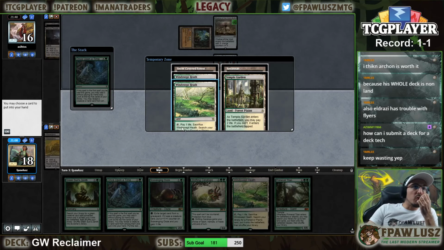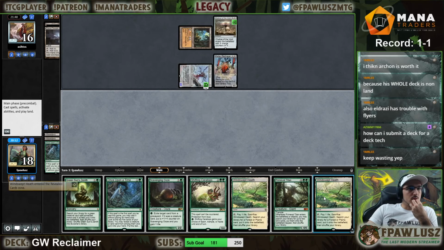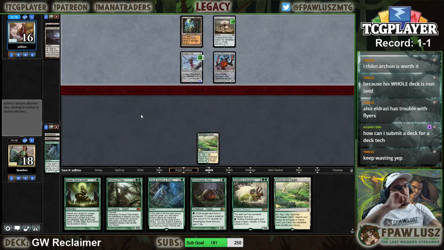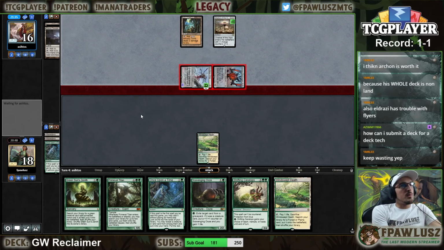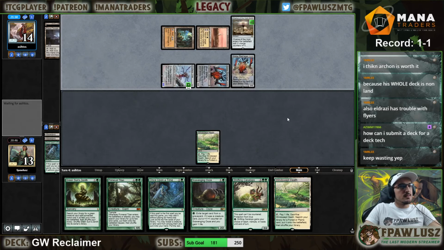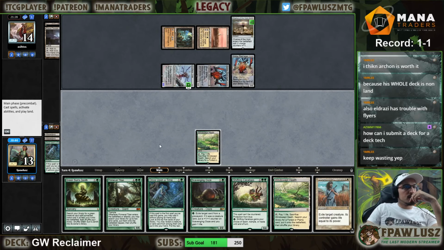So let's get a snow-covered forest. No, let's get a Heath, actually. Now we're gonna be able to Zenith for a Reclaimer, which just stops their offense. Oh, come on. They just have all the natural land drops. Just give me a break here.